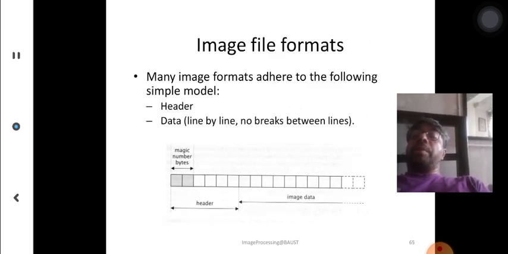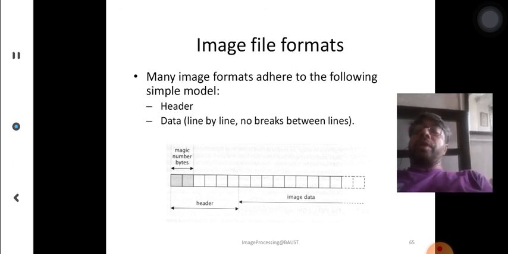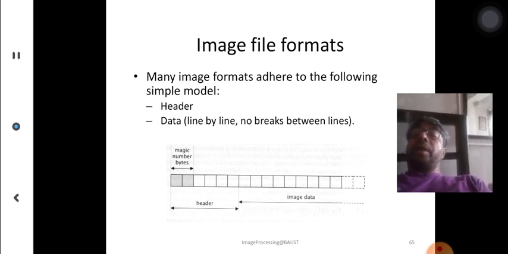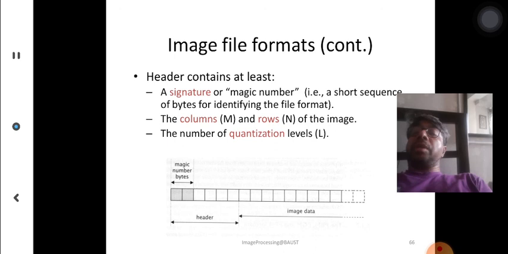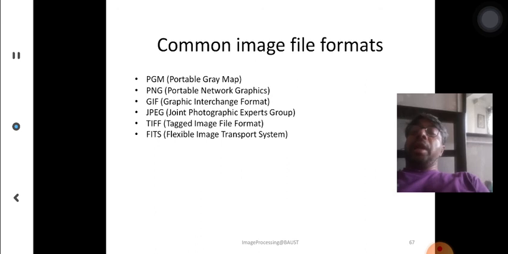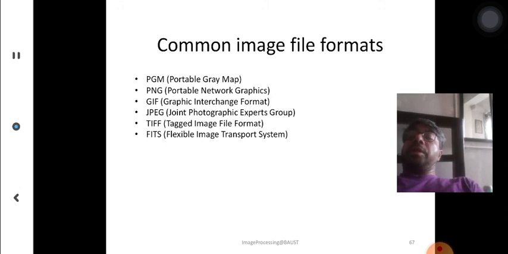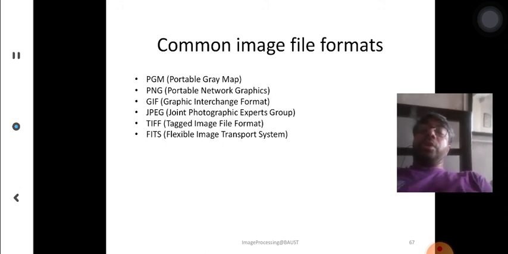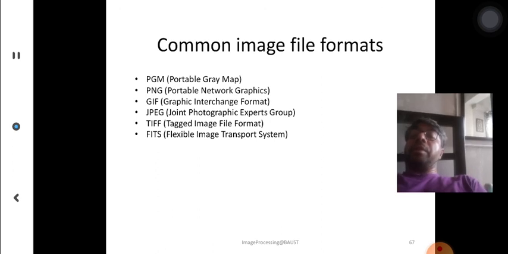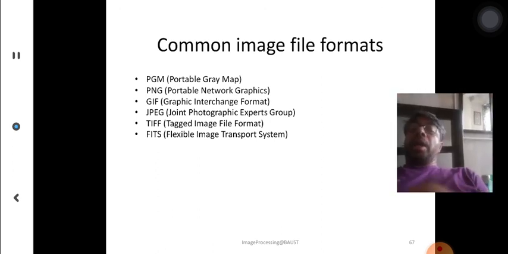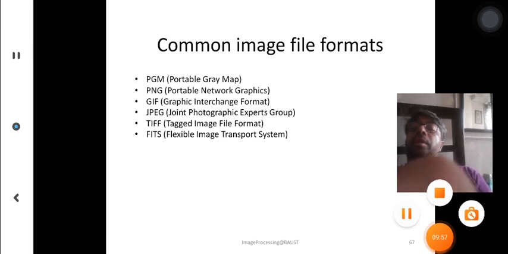So there are image file formats. As you know, an image file format has two parts: the header and the data. The header carries the first few bytes, which have a very important magic number sequence, and this magic number is nothing but a signature. Then you have the number of rows and columns, and then the quantization level. So there are three pieces of information in the image header, and you can see common image file formats, PNG and GIF. These are all different coding schemes used for images, and you can see more here further. So we stop right here, and we hope to continue the discussion.